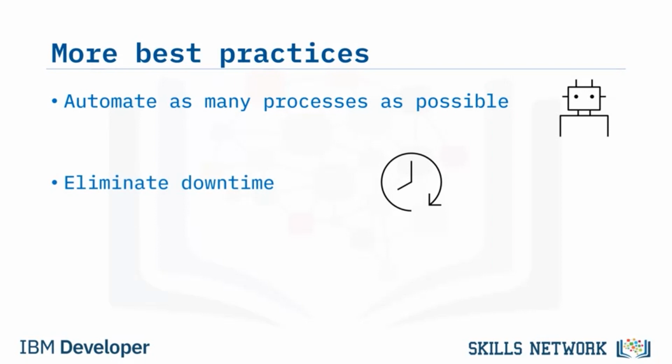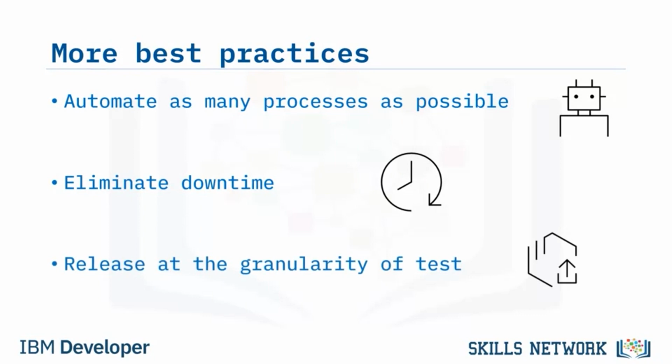To ensure application availability while you make frequent continuous delivery updates, when you push a new function to production, you must first validate it before deploying it to public running application instances. You also want to release at the granularity of test. If two parts of the system must be tested together, they should be released together so that you know that the parts of your system are compatible. Release automation tools are good at coordinating this kind of delivery. Alternatively, you can fully decouple.